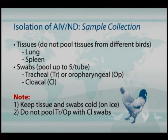What we have recommended more recently is that we not pool the tracheal or oropharyngeal swabs with the cloacal swabs. The reason for that is that the cloacal swabs are more problematic for RNA detection. In other words, a lot of times with these cloacal swabs, we have difficulty extracting the RNA, and also the presence of PCR inhibitors is a lot more frequent in cloacal swabs than it is in tracheal or oropharyngeal swabs.